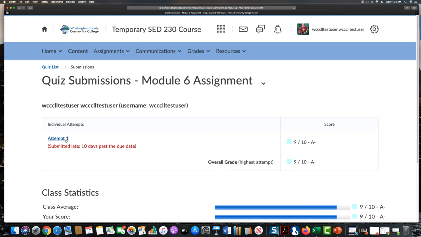Now, seeing those results is also dependent on what the faculty has allowed the student to see. They have the ability to set quiz reviews to them only seeing the questions they got right, or maybe only seeing the questions they got wrong, or, in the example I just showed you, their ability to see every question, whether it was right or wrong. So that can change. And like I said, it's dependent on how the instructor set up that particular quiz and the review of that particular quiz. So it's not unusual to have slightly different ones.